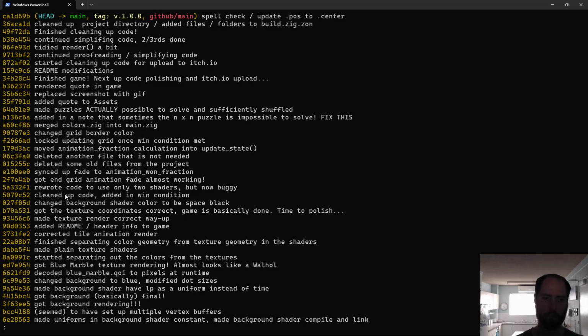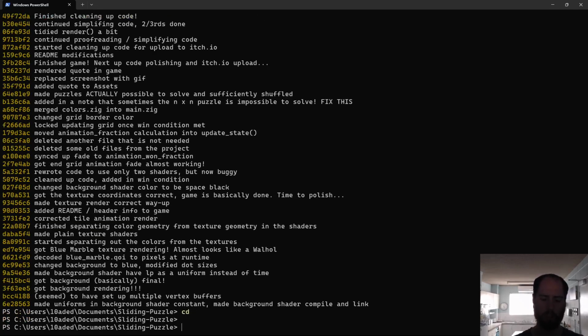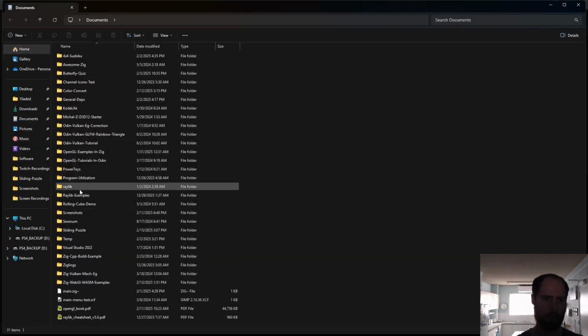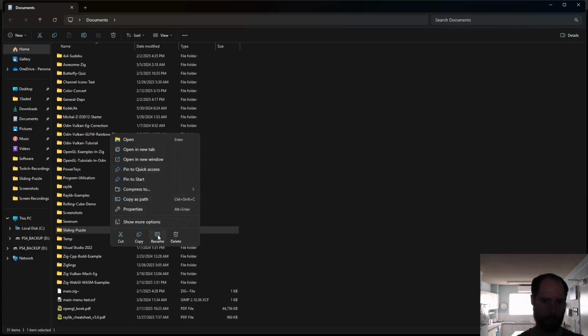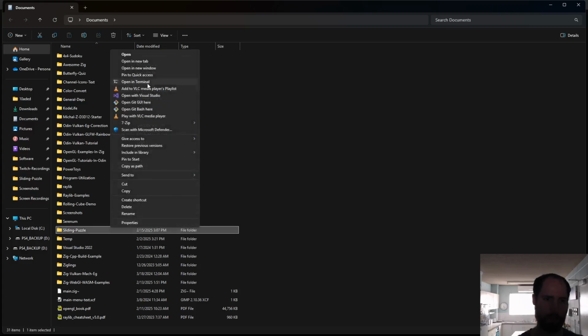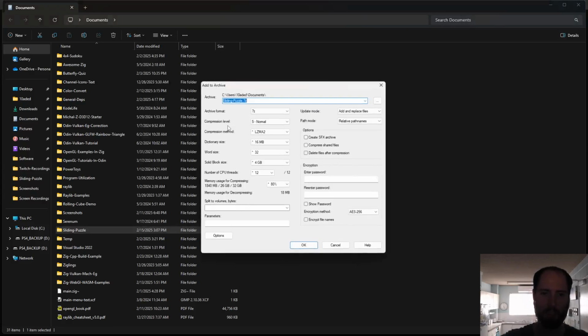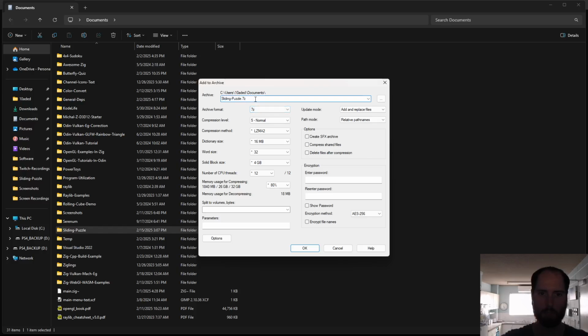Why don't we do both? Okay, so let's say we do, for this sliding puzzle, there's like 3 clicks to actually get to the decent one you want to do. We want this add to archive, sliding puzzle.7z.